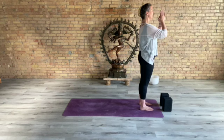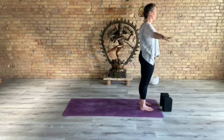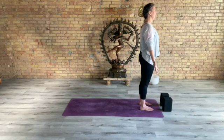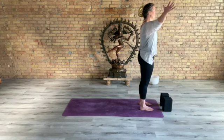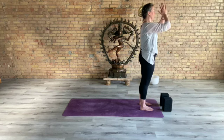Inhale, reverse your prayer hands back up. Exhale, actively press the air down as if you're pushing your arms through thick muscles. You're activating those muscles. Good. And then do that again. Inhale, lift the air up. Feel your belly muscles pull up and in. Palms connect overhead. Exhale, hands down to the center of the heart.